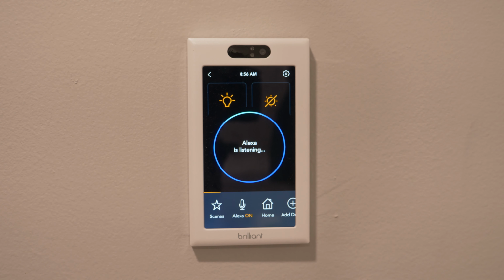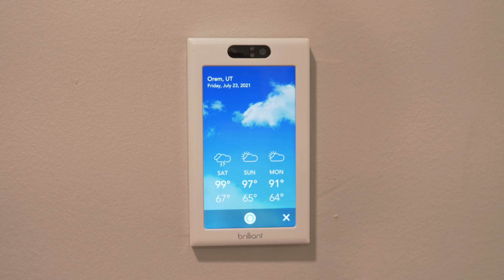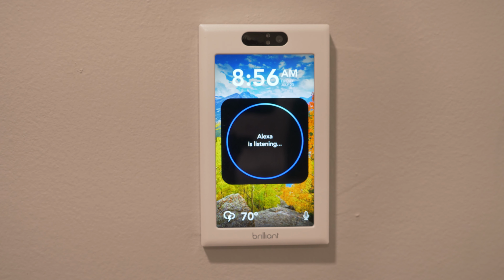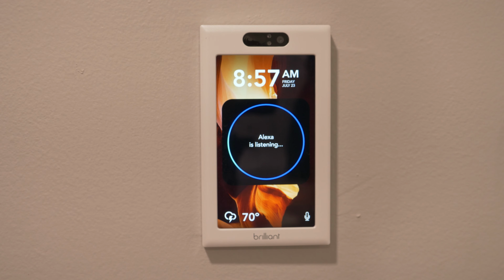What's the weather like today? In Orem, it's 67 degrees Fahrenheit with mostly cloudy skies. Today, you can look for intermittent clouds with a high of 95 degrees and a low of 67 degrees. What's on my calendar? Here are the next 4 events. On Monday, July 26th, at 10 a.m. there's Analytics Deep Dive. At 12 p.m. there's Water the Plants.